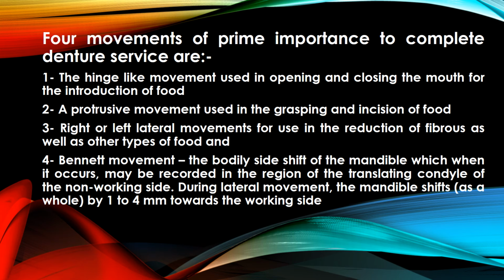Four movements of prime importance to complete denture service are: number 1, the hinge-like movement used in opening and closing the mouth for the introduction of food. 2, a protrusive movement used in the grasping and incision of food. 3, right or left lateral movements for use in the reduction of fibrous as well as other types of food.